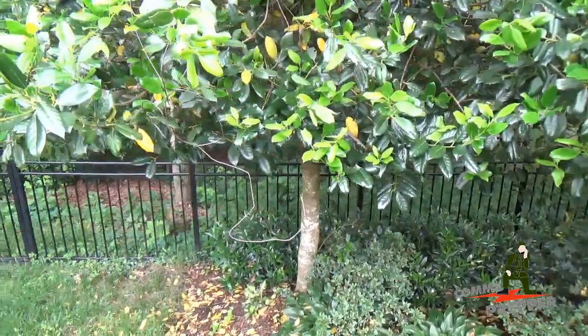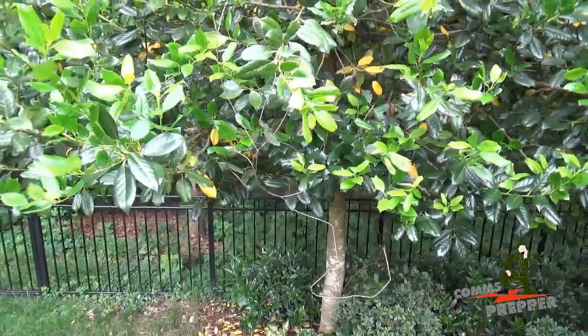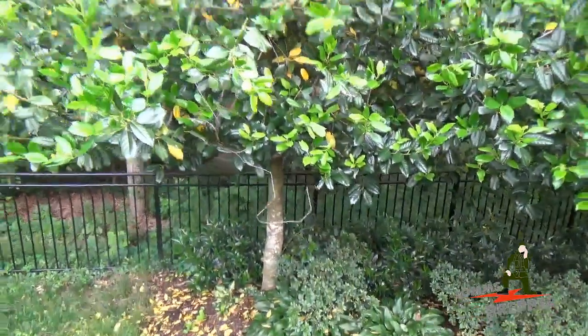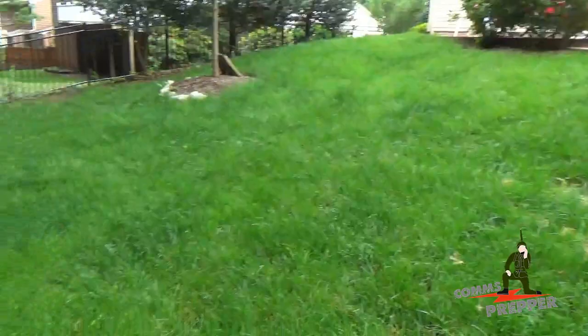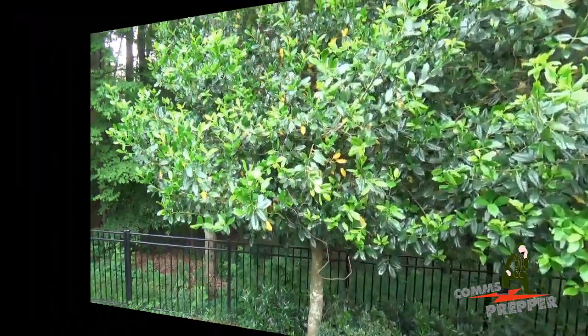While I wait for the parts to make a new dipole antenna, we're going to try setting up the Chameleon Antennas 40 meter Windom antenna and see how that performs. We're going to string that antenna from the backyard up to my chimney, just like I had the old dipole antenna, and we'll see how that performs. So let me get the Windom antenna out, get it all set up, and see if we can't get back on the air.